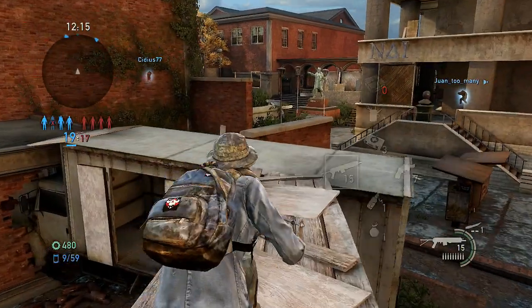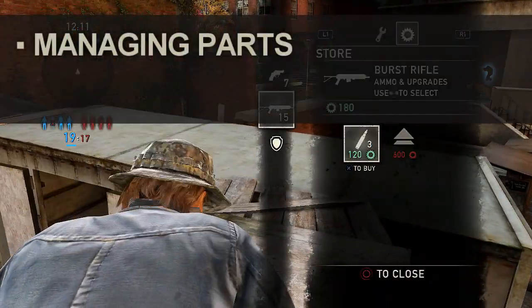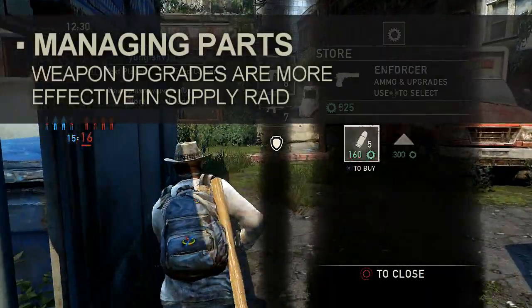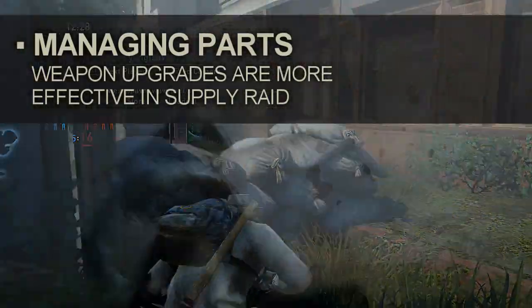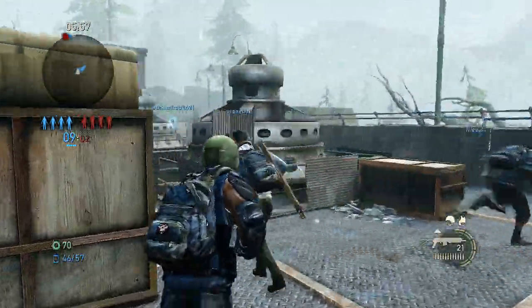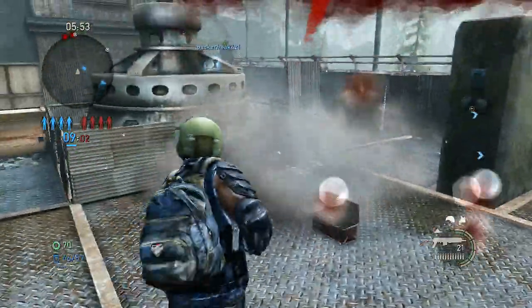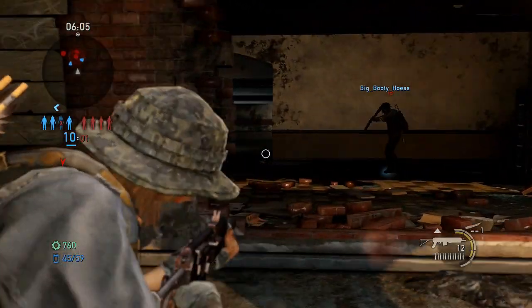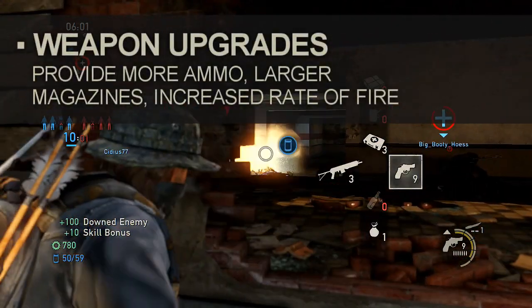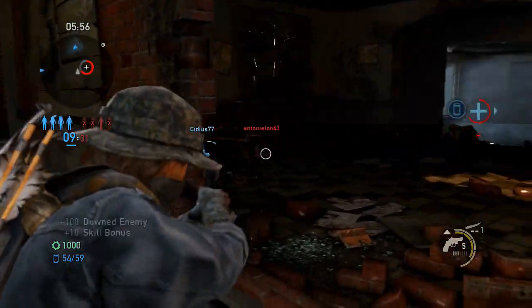A large part of The Last of Us is managing your crafting items and spending parts efficiently. In Supply Raid, I would recommend spending your points on weapon upgrades rather than armor. Armor will often be destroyed when you are downed, and constantly repurchasing it drains you of parts rapidly. It does become incredibly effective if your team enters sudden death mode, as it gives you an increased margin for error that can save your life. In contrast, weapon upgrades are unaffected by death and provide additional ammo, larger magazines, and an increased rate of fire. This will give you a leg up on killing your enemies.